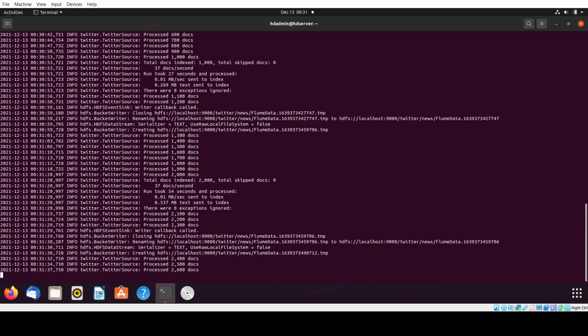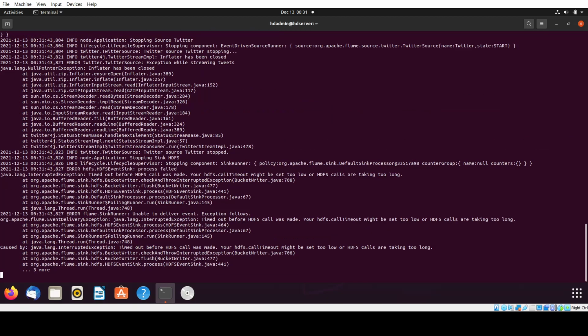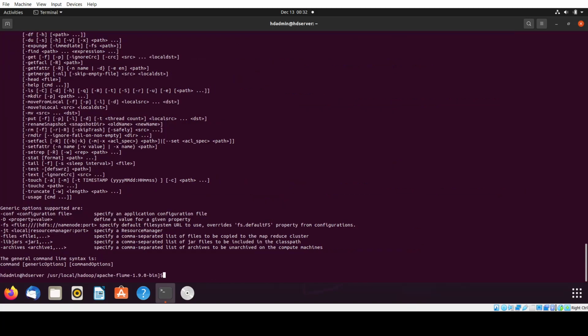So to cancel this and close the connection, the easiest thing to do is just do Control-C. That'll close the Flume connection to the Twitter API, and you get your command line back. And from here, we can go to HDFS.